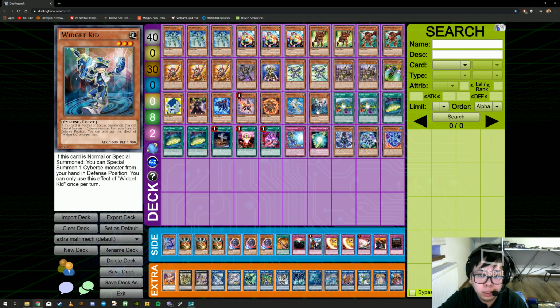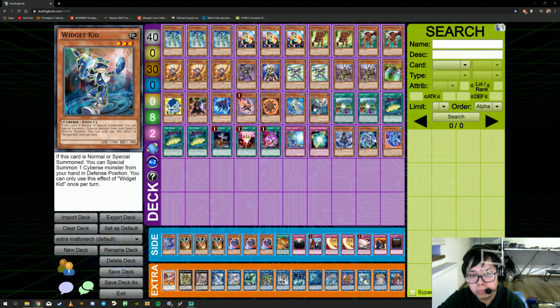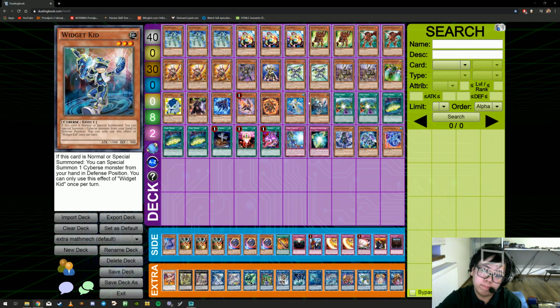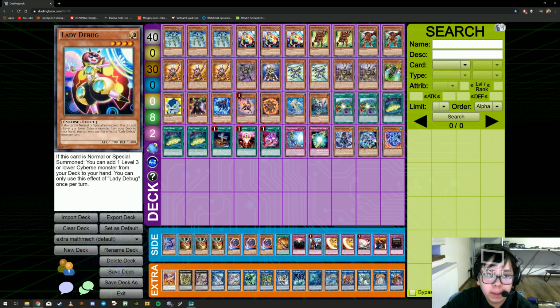Widget Kit. I can search for it. It's a great extender. So if I get a Widget Kit to summon it and summon a Sea Archiver, I get plus one monster. Yeah, why not? Great card. And there's a combo where you search for Lady the Bug. You special summon, you summon the Widget Kit. You summon a Ladybug to search for a Sea Archiver and go for a lot of things to get plus and plus. Yep, I guess it's not that bad. But as I said, Ladybug has much better targets. But this deck has so many possibilities, so I'm like, okay.